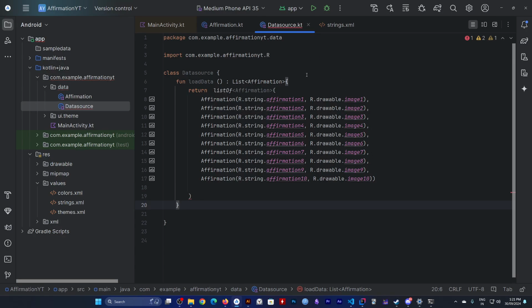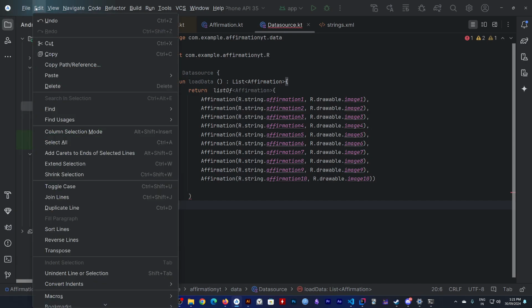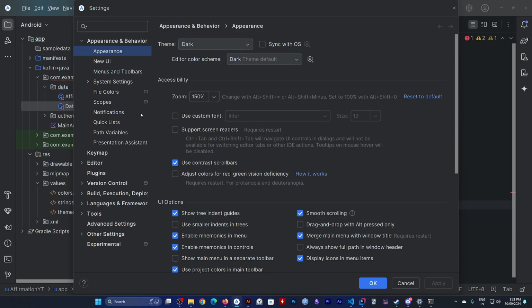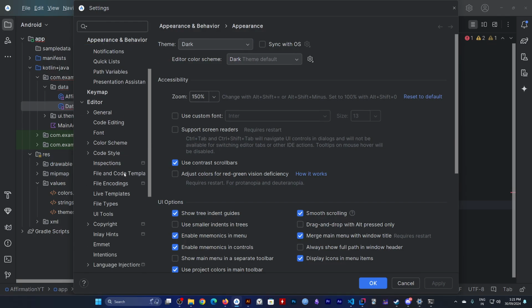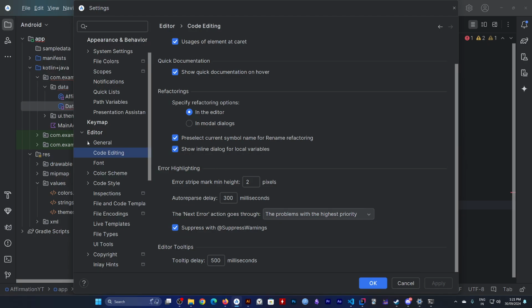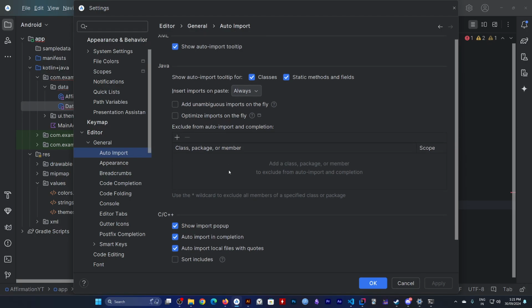I also have the auto import on. So if you go to your settings, it's probably somewhere here. Editor, general, code editing, general. Oh, okay, it's in Editor, General, Auto Import.